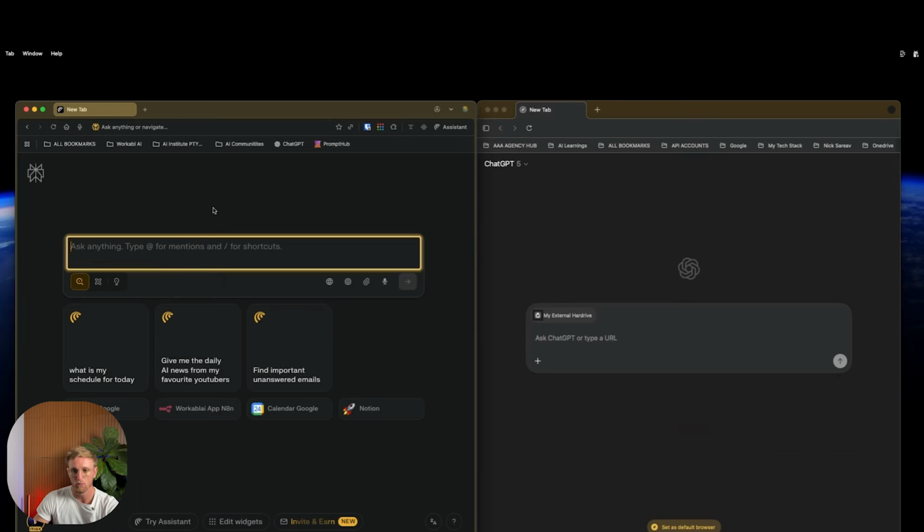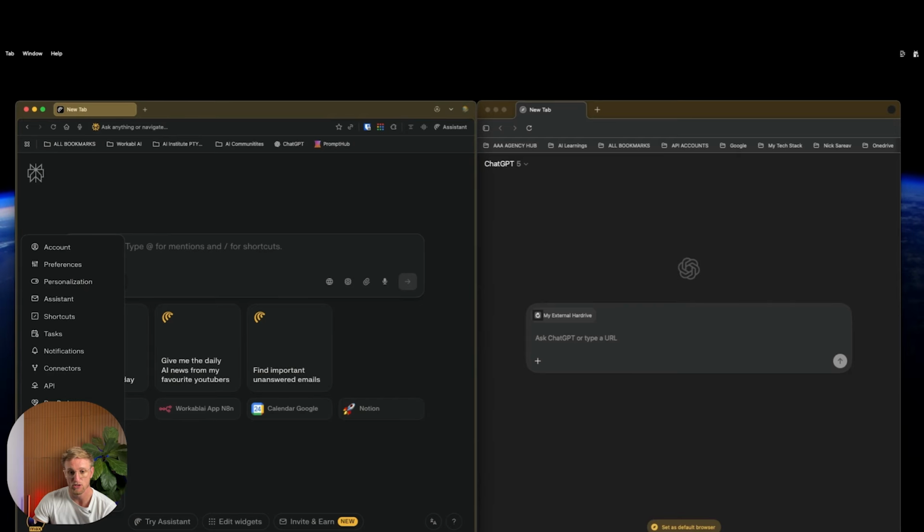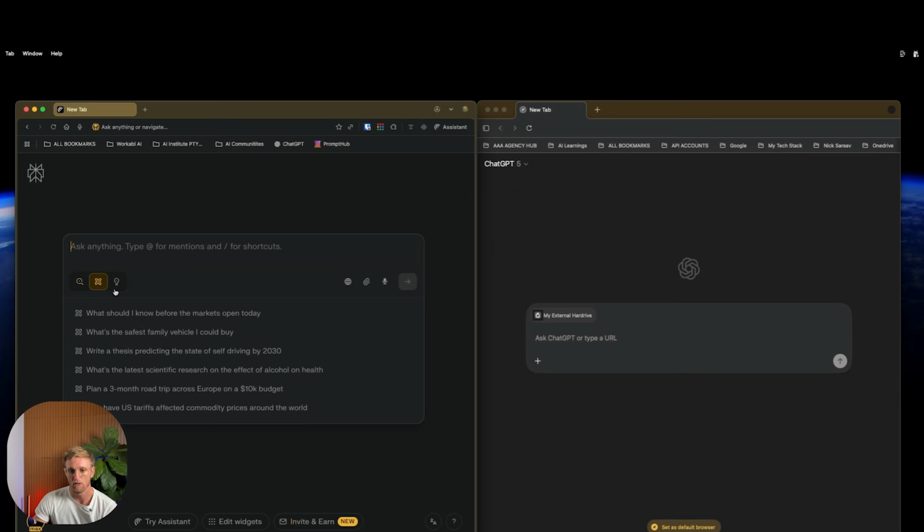Let's have it go through all of my emails and generate a report off the back of that. And we'll do exactly the same thing over here in ChatGPT's Atlas. So first, you've got to connect all your apps, like I was showing you just over here. Go to your connectors, connect everything up, and then we're going to pick the research function or the labs function.